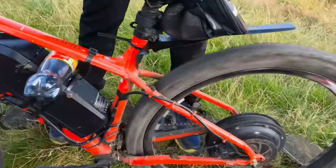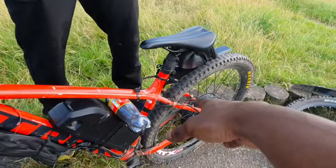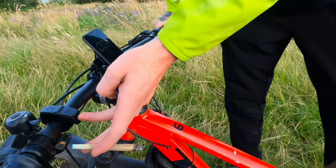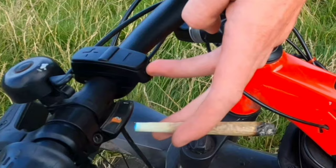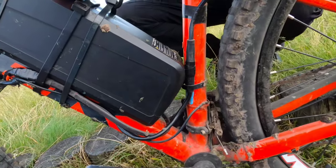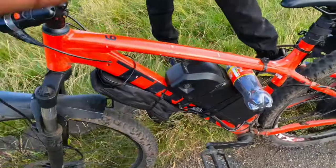What the fuck? How many volts is this again? 52. What? Everyone else I've seen does them speeds. Bro's got one of them hairball sticks to cope with idiots like me asking you random questions about your e-bike on your e-bike ride. 52 volts. Yeah. So you're doing something right over here. 52 volts, 20 amp hour. Okay, so this thing's lasting quite a little bit as well.